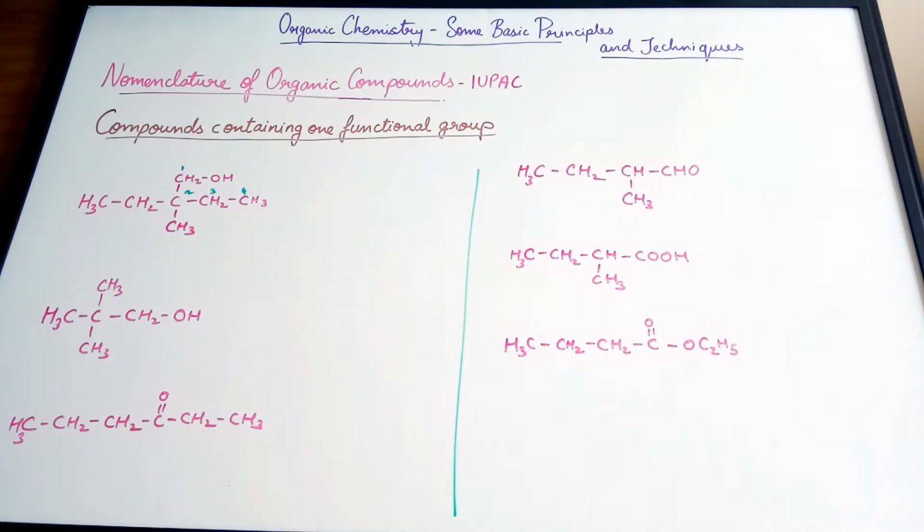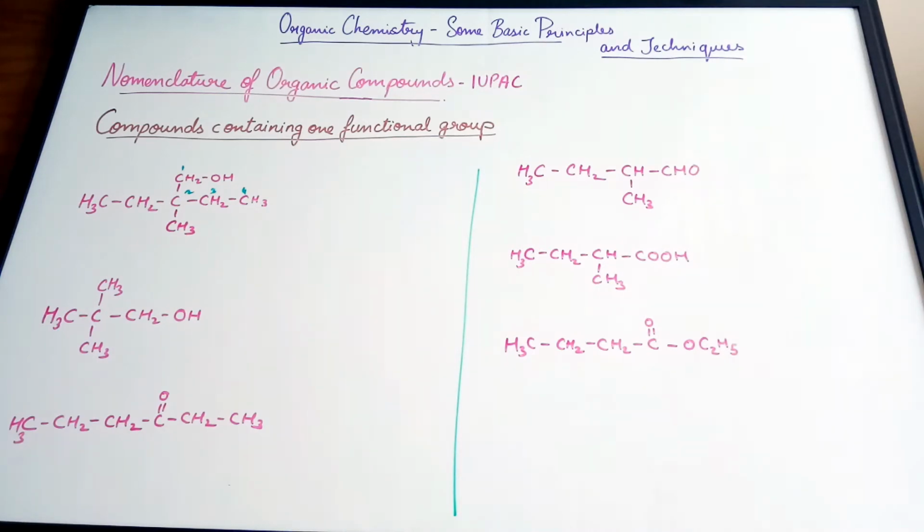So before you start looking at various functional groups and how to name them, you need to learn the various functional groups and their suffixes. Here we will be using the suffix to denote the presence of a functional group. And since you only have one functional group, that will be the principal functional group of that particular compound. That compound is the derivative of the basic carbon chain, and it has a functional group in it. So before you start naming these compounds, it's better that you have a basic idea about the various functional groups and the prefixes and suffixes they are denoted by.